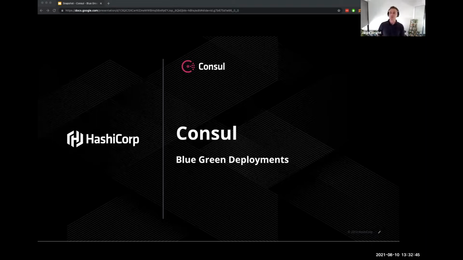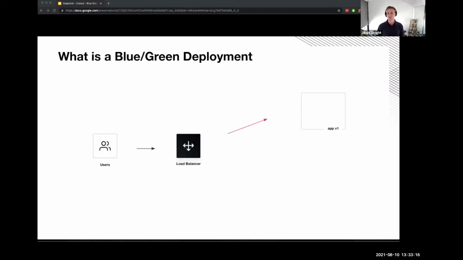Today, I'm going to be talking about a common approach to deploying applications called blue-green deployments. The reason I've chosen to talk about this today is because an organization's ability to stay competitive is so tightly coupled to their ability to efficiently release code. Any tool that can improve upon that process is worth paying close attention to. So today, I'm going to show you how Consul can help you release new versions of your applications while maintaining a high level of confidence and accuracy, all while keeping a bulletproof rollback option.